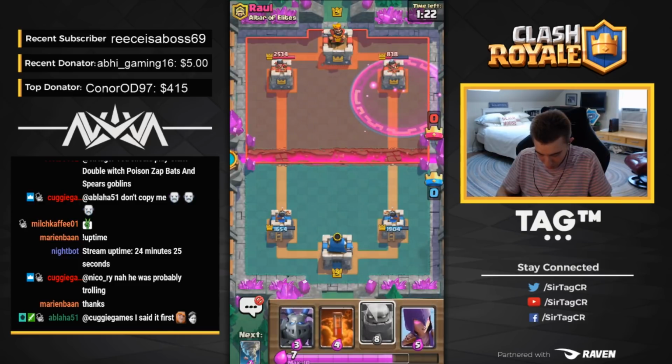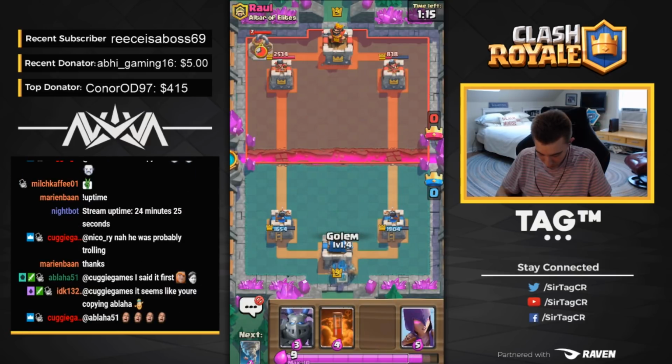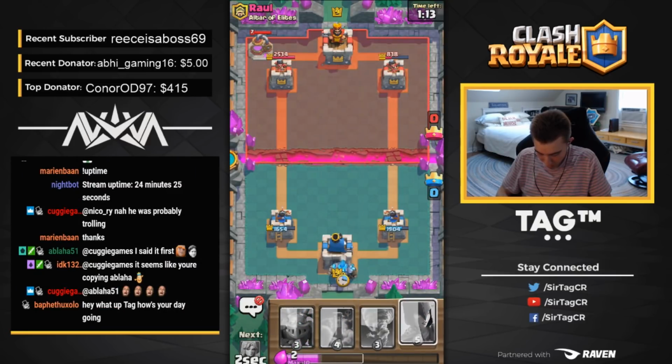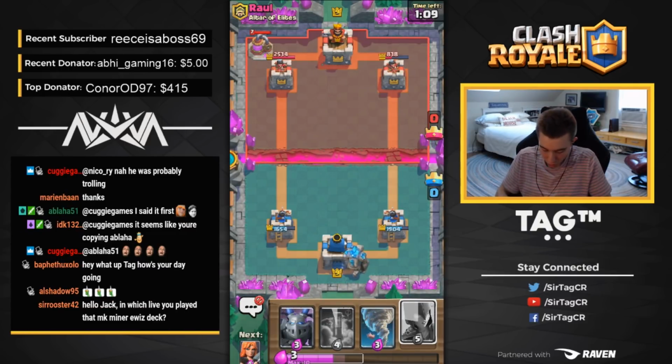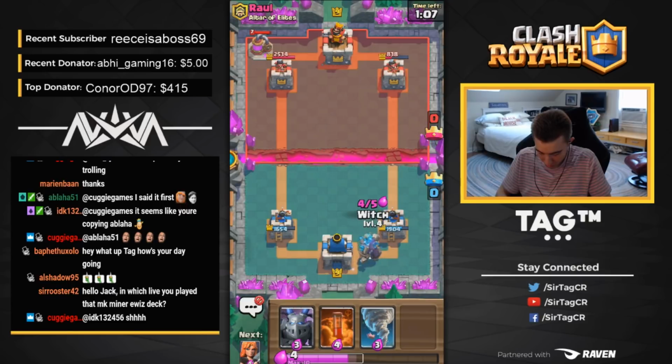So he's probably going to go in for another Collector. In that event, I kind of want to just go in for a Golem, and I don't want to Poison it this time. So we're going with the Golem. We're going to stockpile a lot of elixir. His 3 Musketeers are very far out of cycle. He's going to have to start a Golem in the same lane. We're going to start a Witch very early on as well.